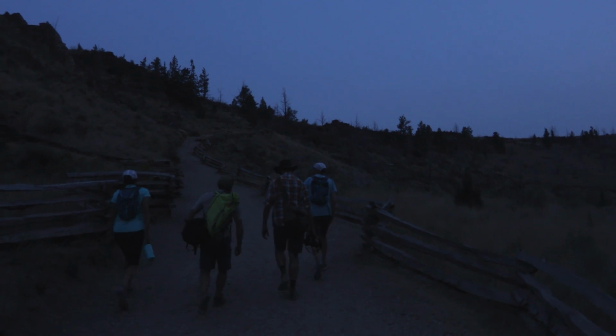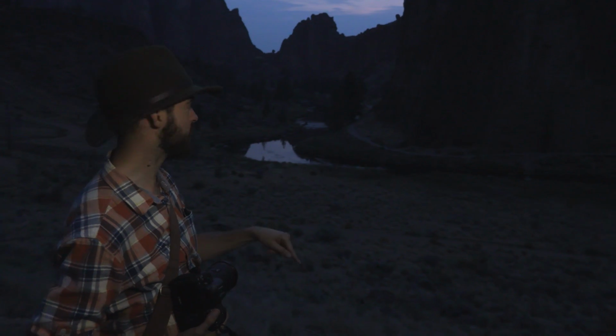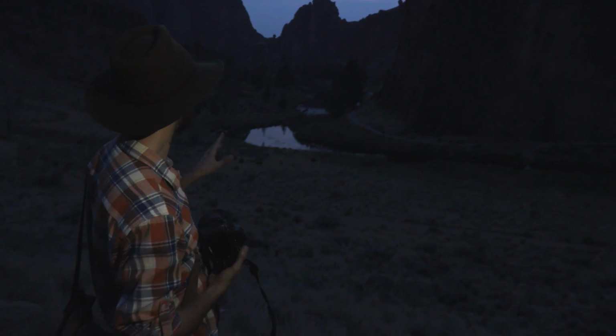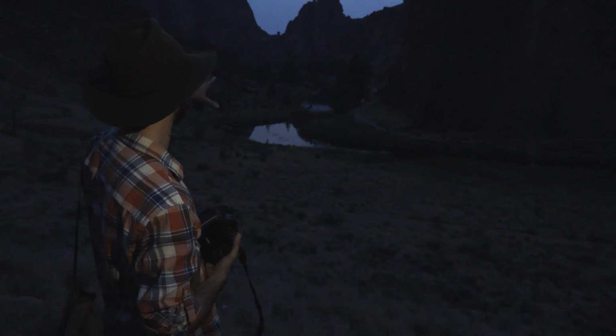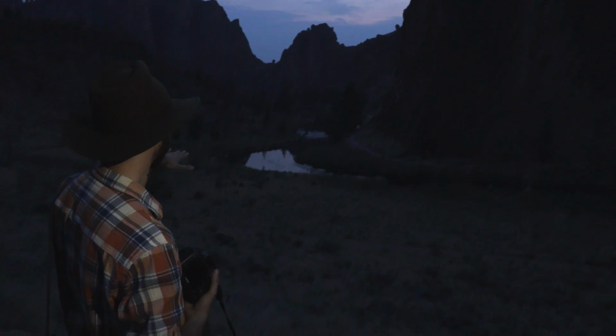All right, so this is the end of the second day of shooting. It's the end of our shooting here. We were up there about an hour ago. Incredible as that is to believe, and now we're down here. So the one last thing I want to get is just a really quick shot of this view here, because the light is almost gone, but it's just such a beautiful reflection here on the water.